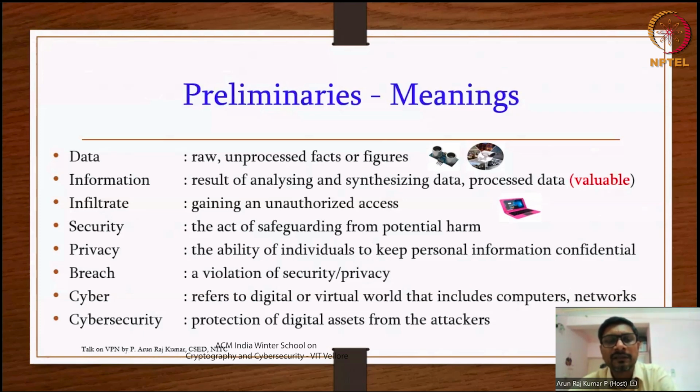Infiltrate is the term generally used from the hacker's perspective, to gain unauthorized access, basically backdoor entry to a system. For that we use the term infiltrate. Then security is the act of safeguarding from potential harm. Then privacy is the ability of individuals to keep personal information confidential. So we can understand that security and privacy are slightly different terms.